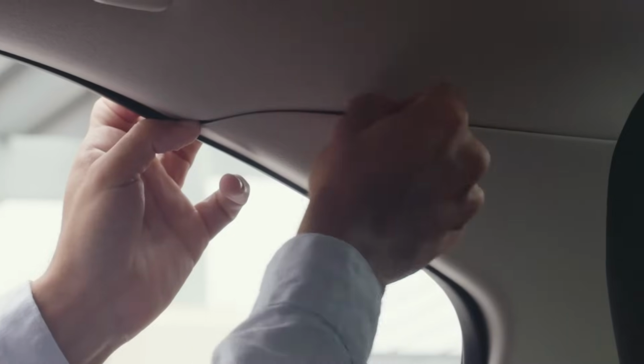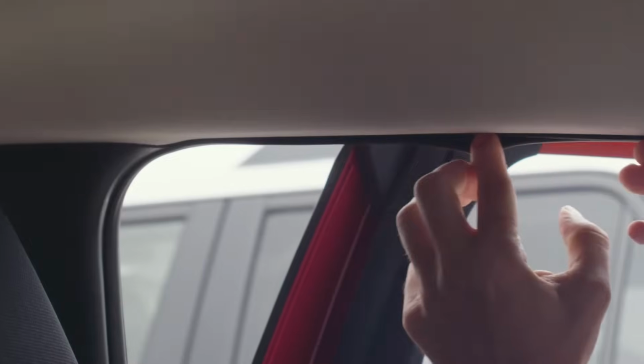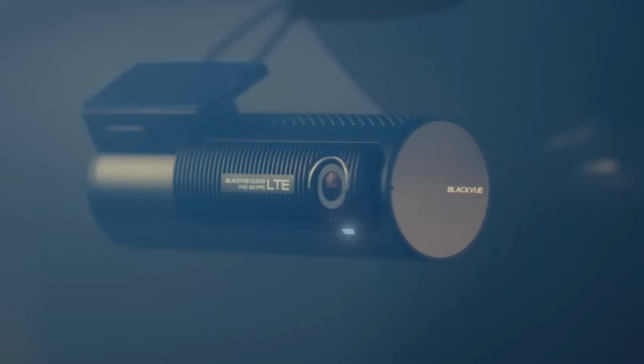Run the cable between the windshield and the headliner. Continue routing the cable along the A-pillar and B-pillar, all the way to the C-pillar at the back of the vehicle where you can hide the excess cable. Insert the cable into the rear camera connector. Turn your car's power on. The BlackVue will automatically start recording.